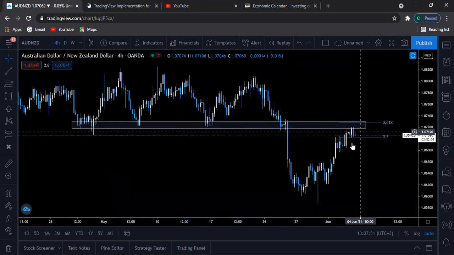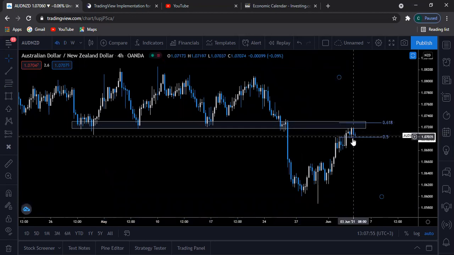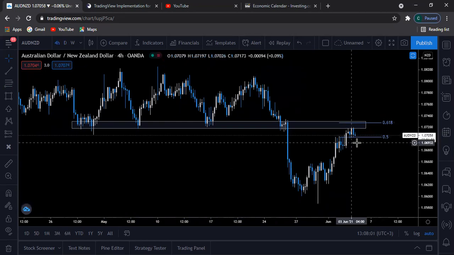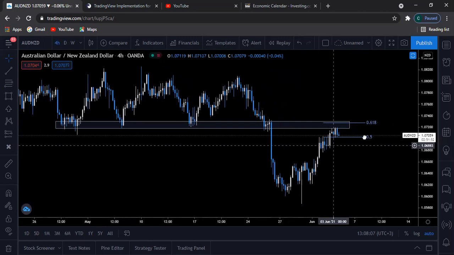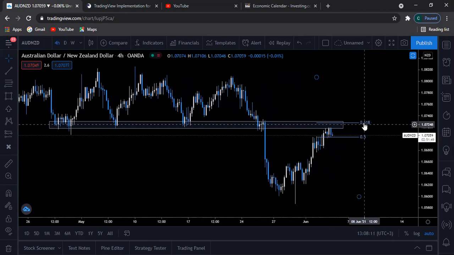Now, the previous 4 hour looks like it retested this zone, as you can see here, giving us a bearish engulfing candlestick. This is a bearish railing, one of my favorite entry candlesticks, right? But then it broke above this 0.5 and it didn't touch the 0.618. So I wouldn't be in a rush to be taking this trade, although it has retested the zone.